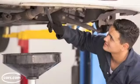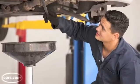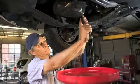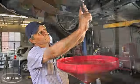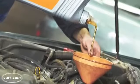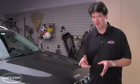Now, I have changed the oil on countless cars myself, and I can say nowadays there's no reason to do it yourself. So you understand the process. You got to jack the car up, which is typically not easy. You have to remove the drain plug and the old oil filter, let the oil drain out, put a new filter on, cap the drain hole, and then fill it with new oil. If you're doing it right, you're disposing of the used oil in a responsible fashion. All this stuff takes time and money.